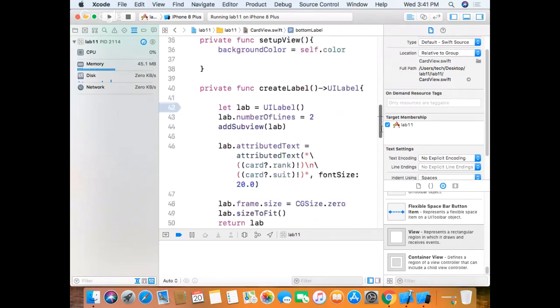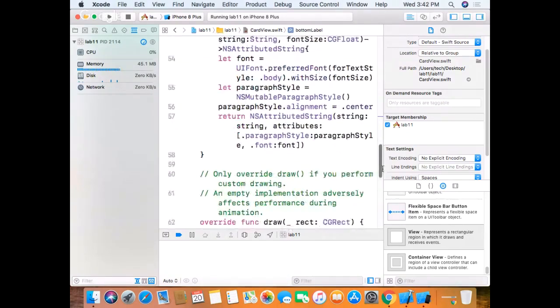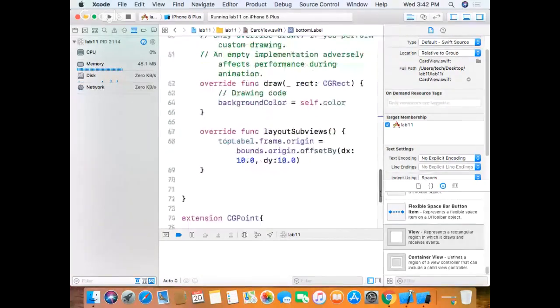And I want to create the bottom label in a way that it will be, of course, on the bottom, but also upside down, like on the playing cards. So I have to do a few things. First, I have to move it, and I have to rotate it, right?